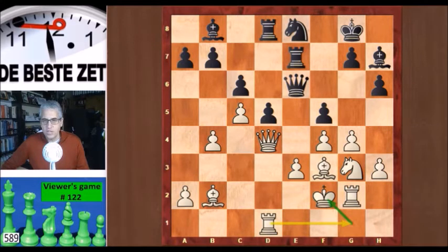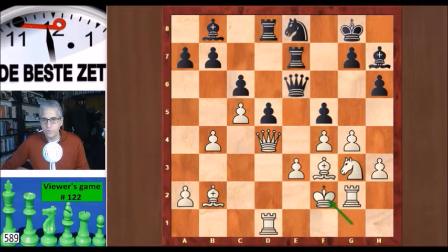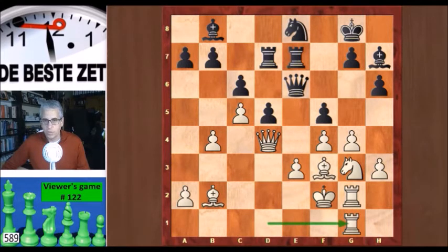Here the engine says it's not so bad for black. He can take on g4, and after bishop takes g4, there is queen f7, and black is okay according to the engine. But after king f2, black played rook d to d7, and that's not a good move. Rook dg1, very logical. King f8, and now Arif opens the g-file.